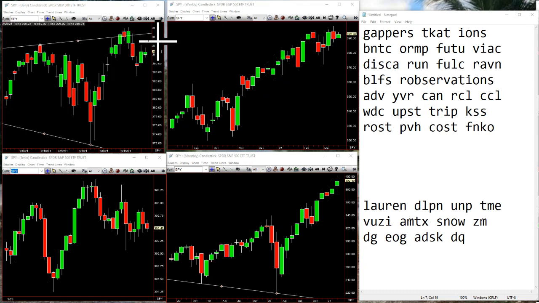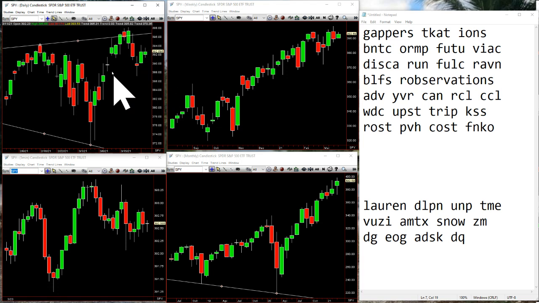SPY, inside day, doing nothing. Some of these internals would make it look like it's getting killed, but there's a lot of things doing nothing, which SPY is one of them. On any given Tuesday, if you have an inside day, get mega cursor up. Even though we were up yesterday, it still shows indecision for the week. Because if we take this down tomorrow, then you could take that week back red because we're still an inside week too. We're still green on the month and two up. But right now, indecision to start off the week.